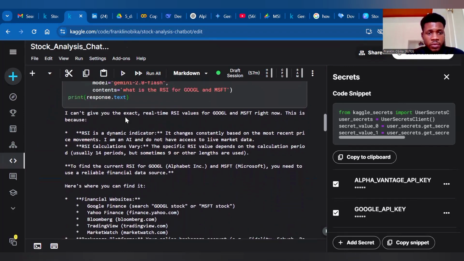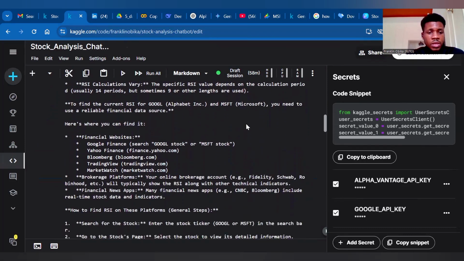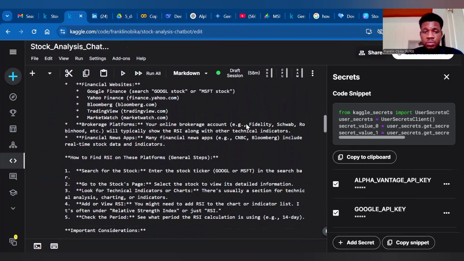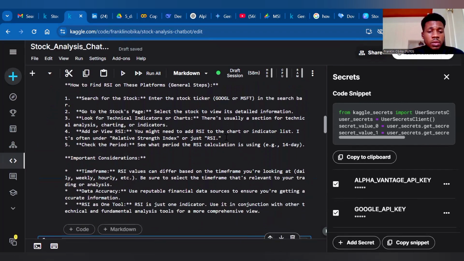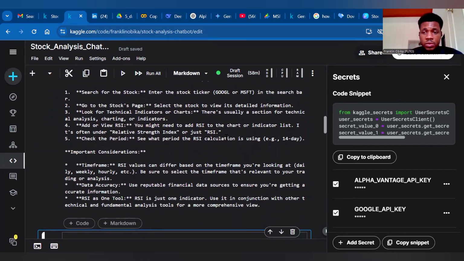It says it can't give you the exact real-time RSI values for Google and MSFT right now. The reason is that this model, without being fine-tuned, does not have access to real-time stock data at all. So that is why we're going to fine-tune our model to have access to real-time data, and we're going to store this data in a vector database, which is ChromaDB in this case.